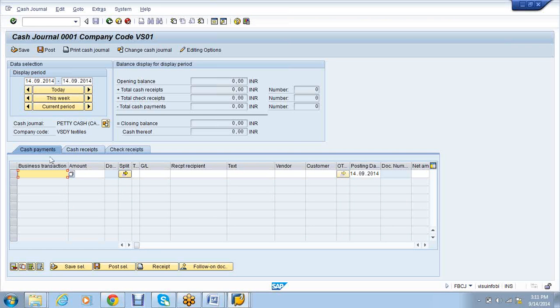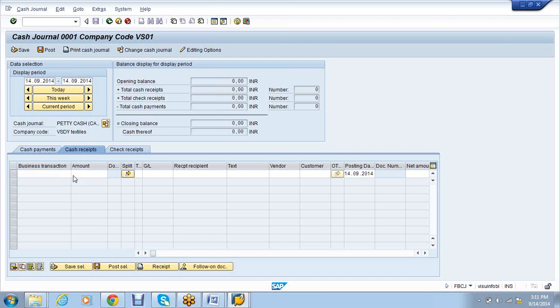Now here, if you see, my balance is 0, so I cannot do any cash payment. I have to do the cash receipt. First, let's say I'm transferring the fund from bank.